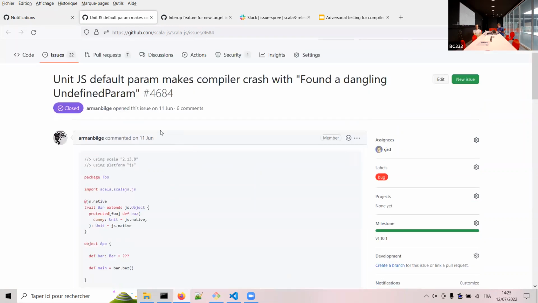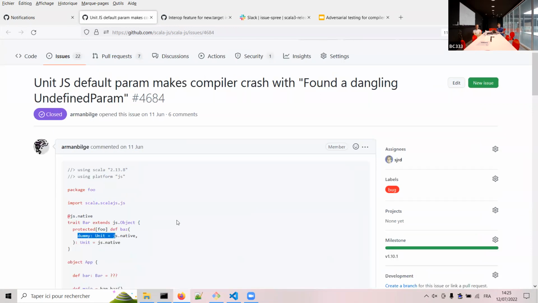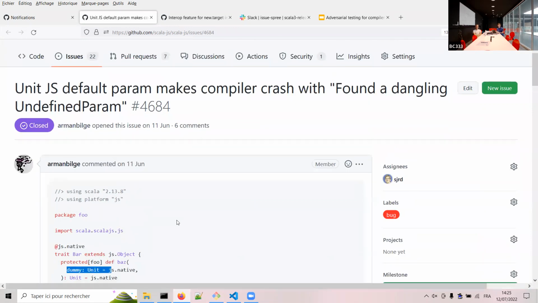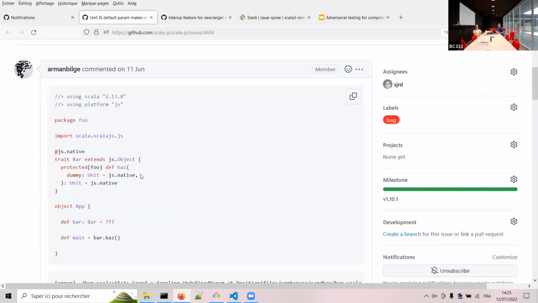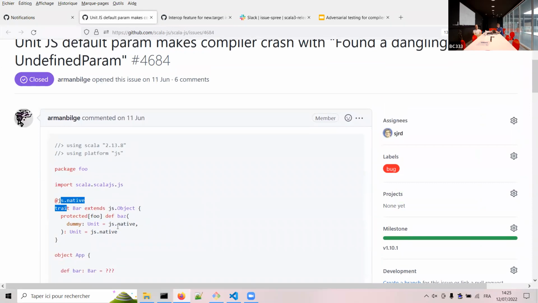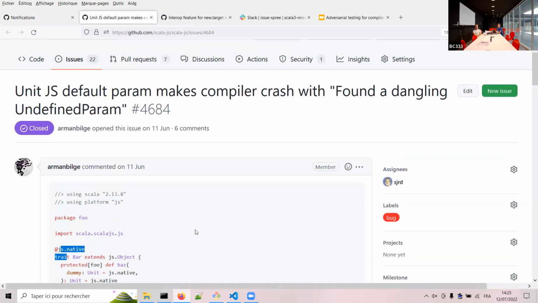It says that if I have a default parameter in a method of a native JS trait, and that default parameter happens to have type unit, the compiler crashes.